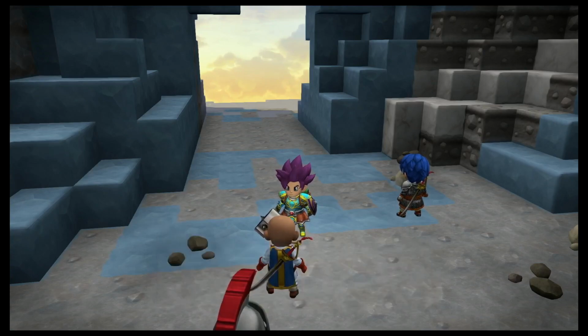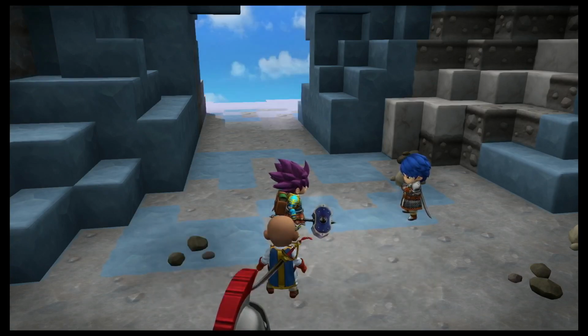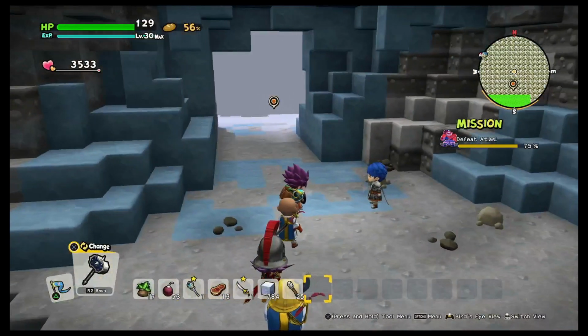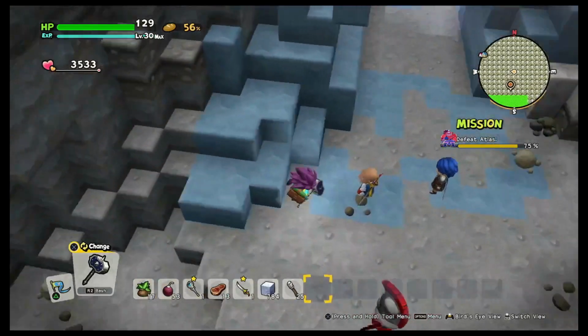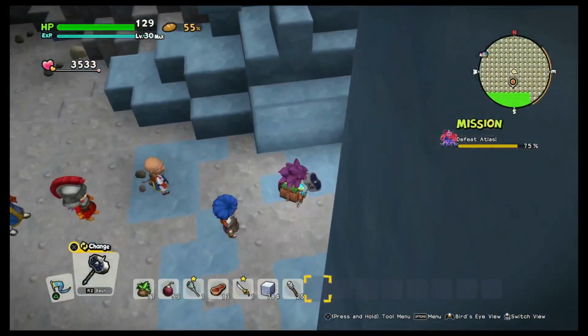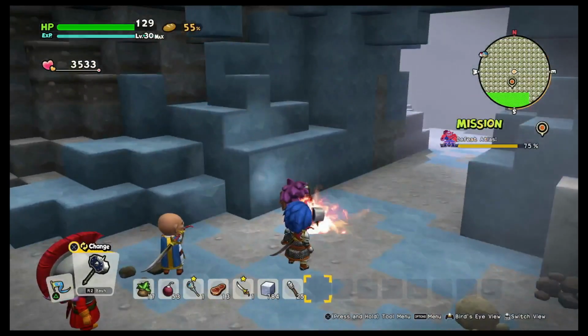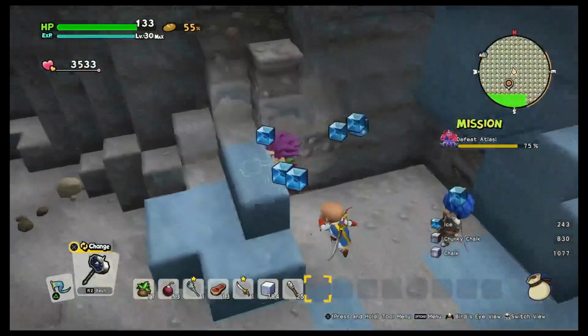Come on. Oh, right. It would be made entirely of ice, except I already broke it a while back. That's what he's talking about. Well, I feel sheepish. But hey, why not nibble up a little more ice while we're here?